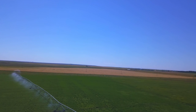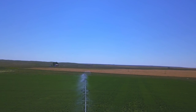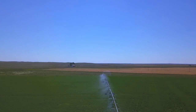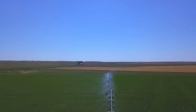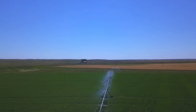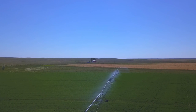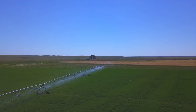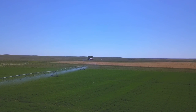And the same with the water, as you can see here - I'm near the pivot point of this long pipe and it's straight. The computerized part keeps it straight so that the end moves. It's heavier water at the end because that moves faster. And as you get closer to the pivot point, it doesn't have to water as much because it hardly moves. So that's why there's more water at the end, and at the very end they have a sprinkler type system - I don't even know what you call that, but every garden has one.